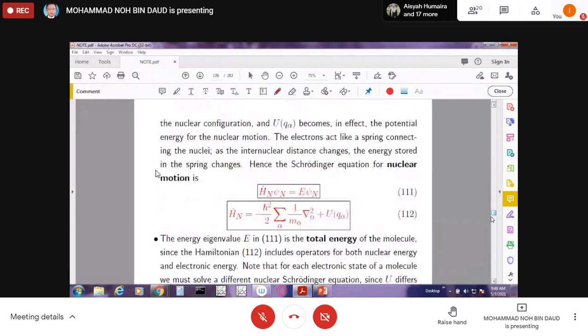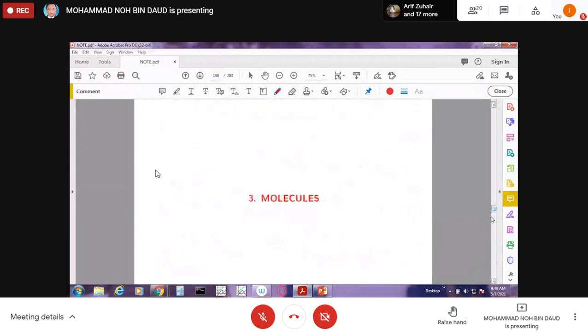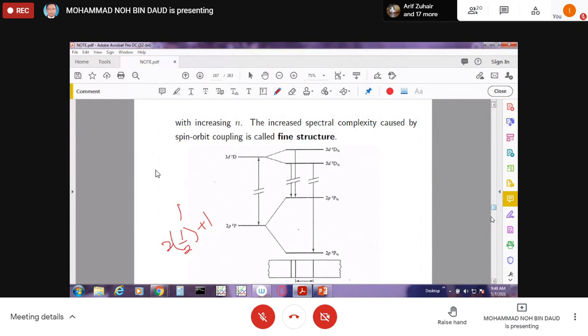Okay, we have done this topic, this chapter. I'm going to start with molecules next. So this is always a doublet state, all doublet. The delta S is 0, correct? So the delta L here, D and P, 2 and 1, is plus minus 1. This is 3 half and this is half, so also the delta J is plus minus 1. So this is allowed. You can try to figure out the transitions.